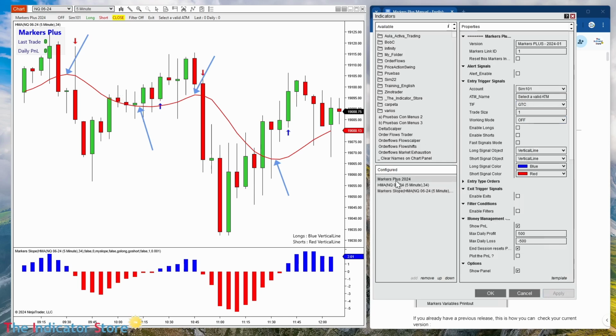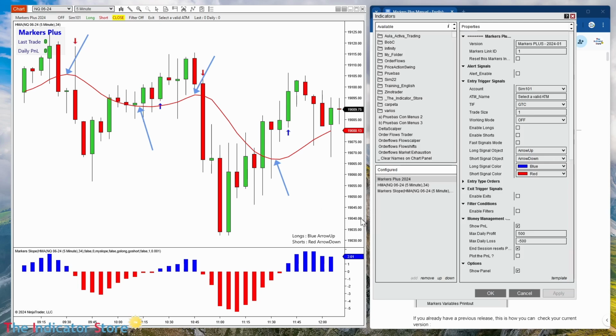We can, on markers, search for an object. We can detect arrow ups and arrow downs in the same color. Here we can see that markers is looking for arrows. But the new method is using what I call fast signals, detecting plots.